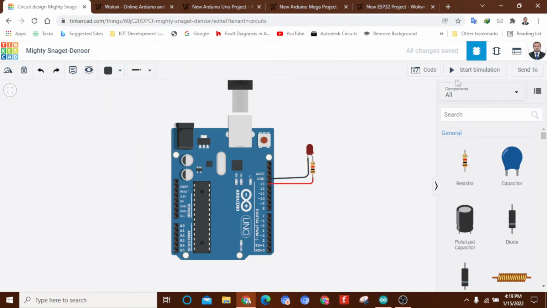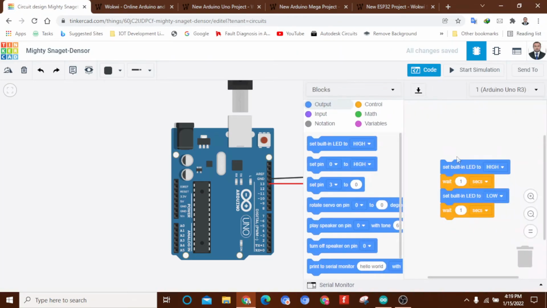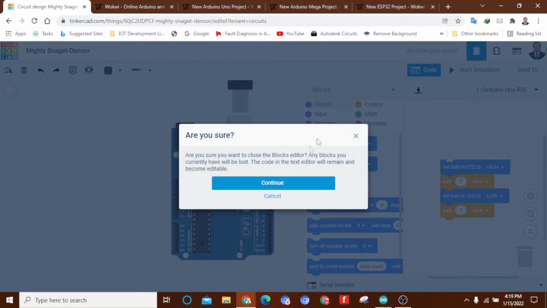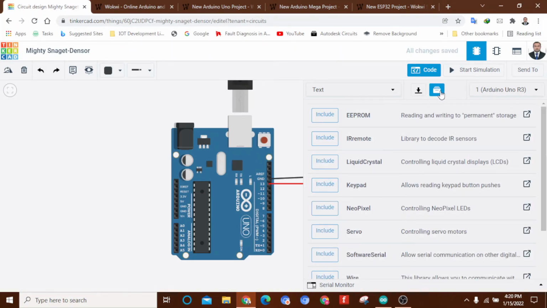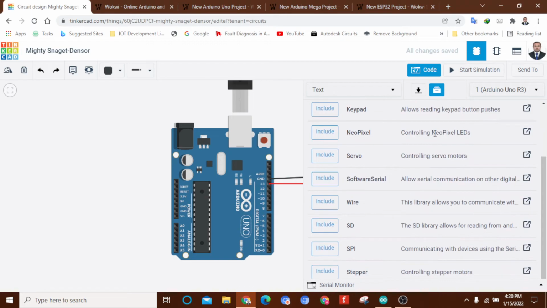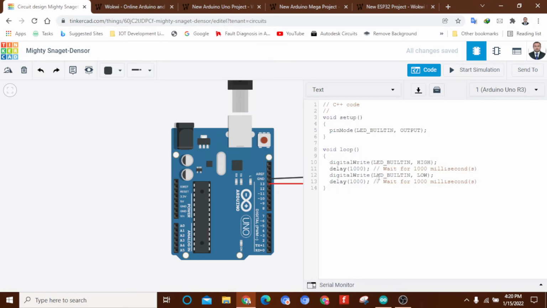To simulate this LED, you need to upload the code or just copy and paste it. This is a block diagram, and you can change it into text. Because this was a basic code, they have included the block diagram, but you can also write the code in the Arduino sketch, copy it and paste it here. But you cannot update some libraries, because they are already included here. A few of them will work with your projects fine, just to do the basic stuff.